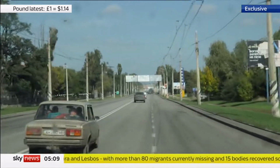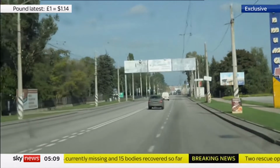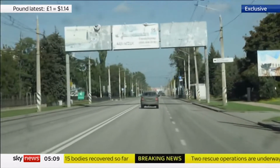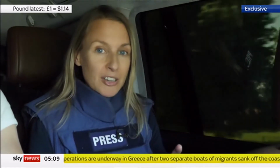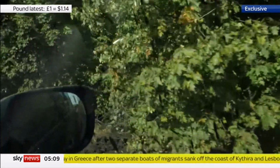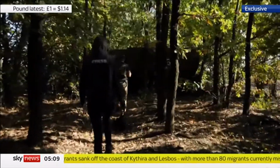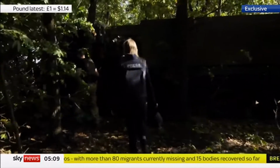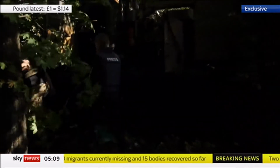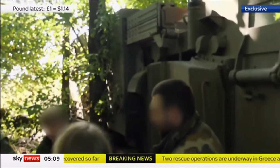Hours earlier, Sky News went to meet soldiers operating the multiple launch rocket systems given to Ukraine by the UK. We're being taken to the rocket launcher now. We've been told to turn off our mobile phones to avoid them being tracked. The location of the site is top secret. Each launcher is well hidden to avoid detection by Russia. It's the first time anyone's been granted access to one of the British systems in this war. We're not allowed to say where it is, other than eastern Ukraine, and identifying soldiers is forbidden.